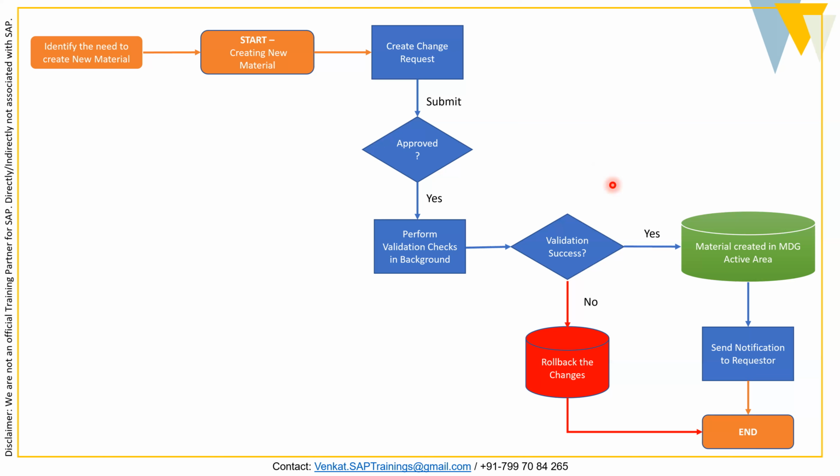Okay, so now I'll make some corrections to the statements you guys have given, and I'll put it this way. To achieve this, we need to design a 2-step workflow process in the rule-based workflow. I'll create a 2-step BRF plus application, requester and approver. From the approver, we need to perform the validation, nothing but the activation. Once the activation is successful, we need to implement the system caller body to trigger the email notification. And if activation fails, we'll roll back the changes. That's it. You can just say it like this.